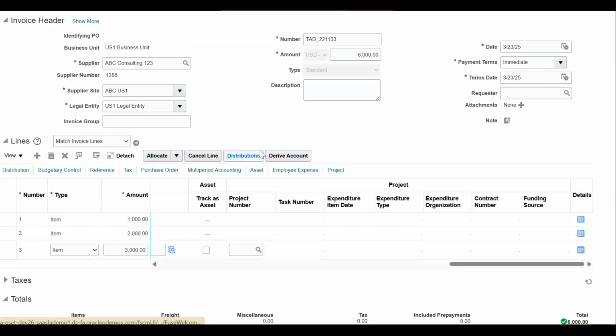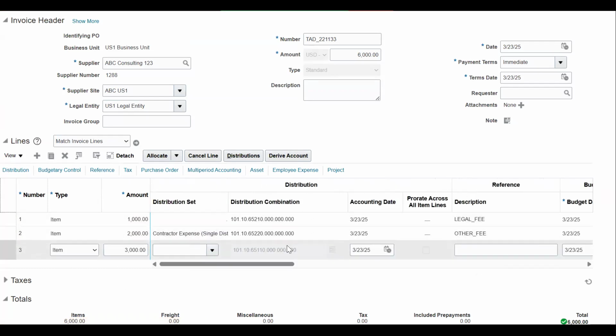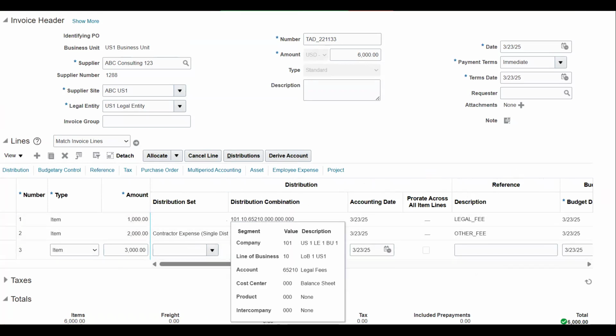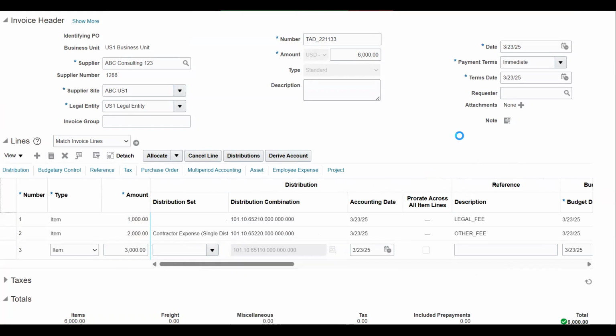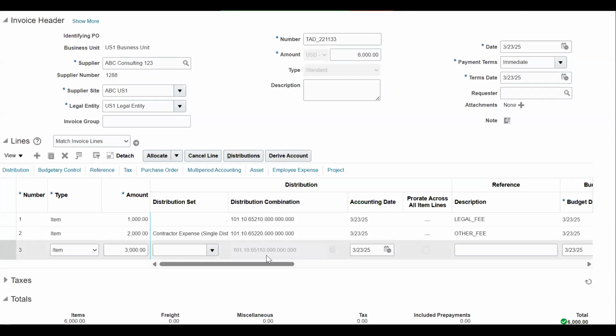Warning. So now see that this got defaulted here: 65210, 65210, 65220, 65110. So this is what we expected, and our configuration has derived those accounts.